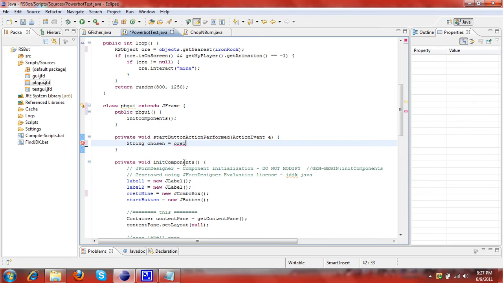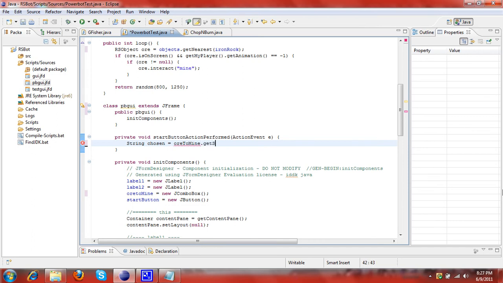What the hell? Alright, a minute ago I had to update my RSBot, so I had to change the system, the configuration thing, and now it's all messed up. So I'm gonna try to do this off what I know.